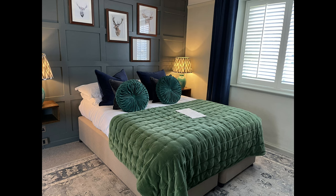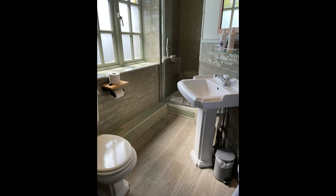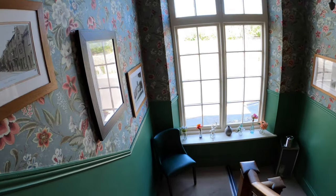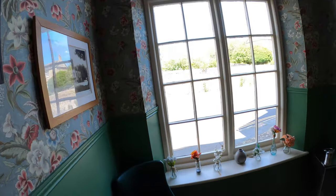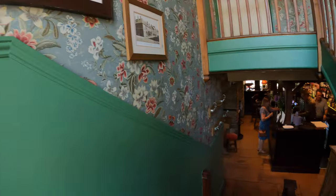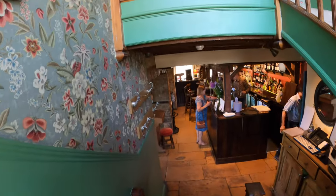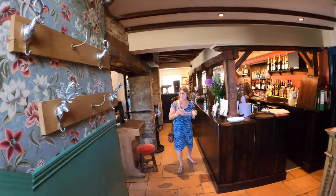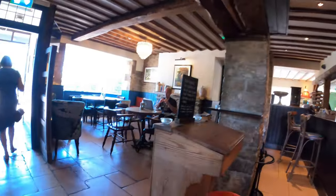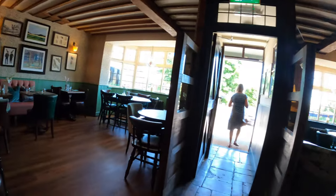The room cost us £204 for the one night that we spent there and that included breakfast for two, plus VAT. The food was quite good, as I've mentioned before, and I would highly recommend staying there. It's really nicely located, a very easy walk to the centre of town and full of old world charm. Rooms are very nice and clean and quite large. Overall, had a fantastic time there — it's a four-star hotel and I'd certainly say it was four-star.